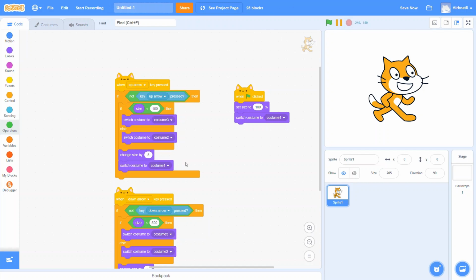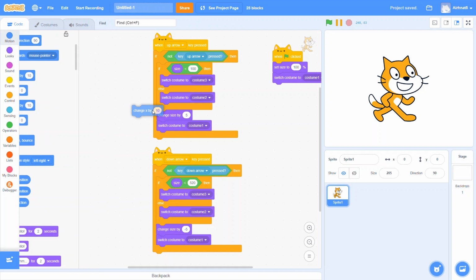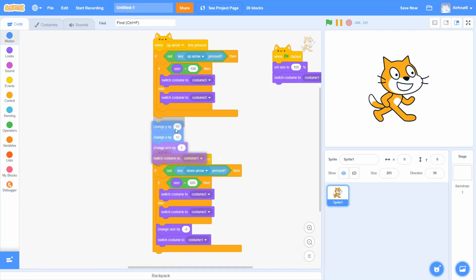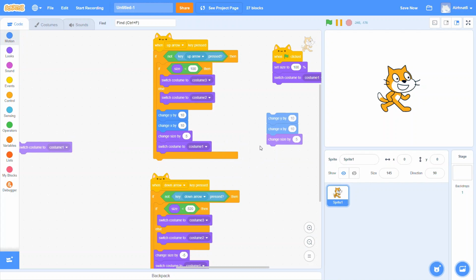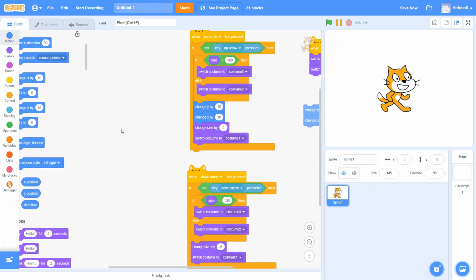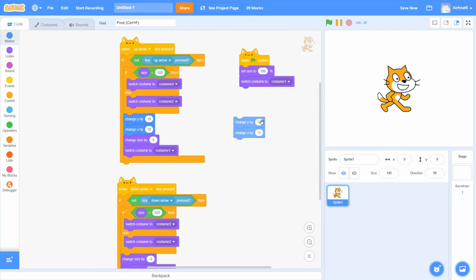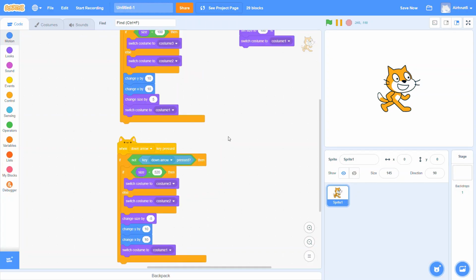But I would like to add a cool little effect which is very nice. Change X and change Y by, duplicate those two blocks and delete these two blocks. Add them down here, after the change size by block.